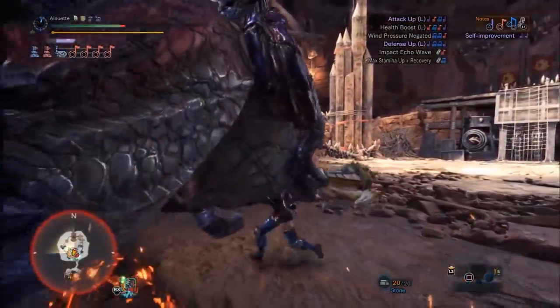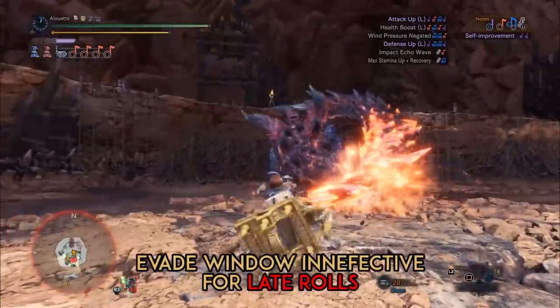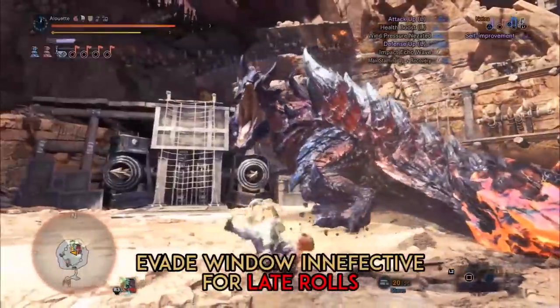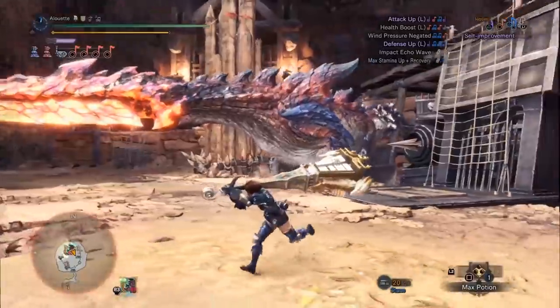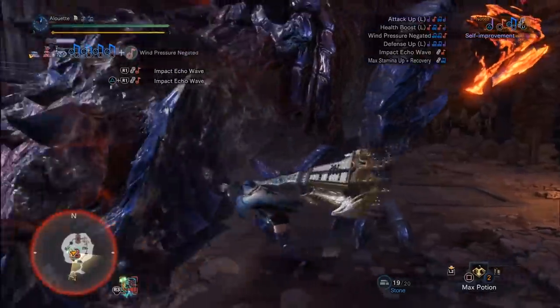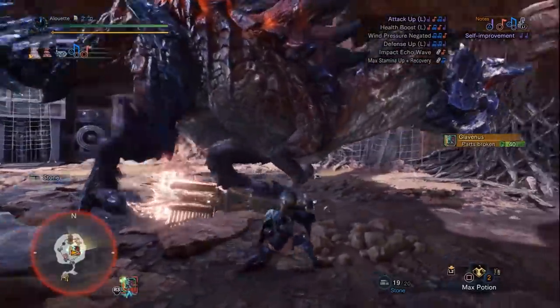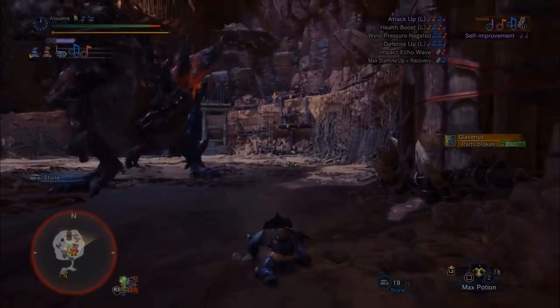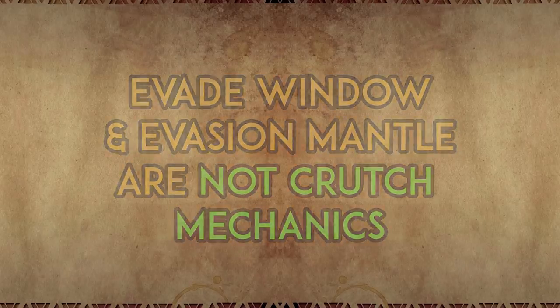In other words, evade window will not help you if you are late in your rolls. More so, evade window will not help you if you are out of position, if you overcommit, or if you are too reckless. Personally, this is why I think the evade window skill and the evasion mantle by extension are not crutch mechanics, as they don't promote bad habits.